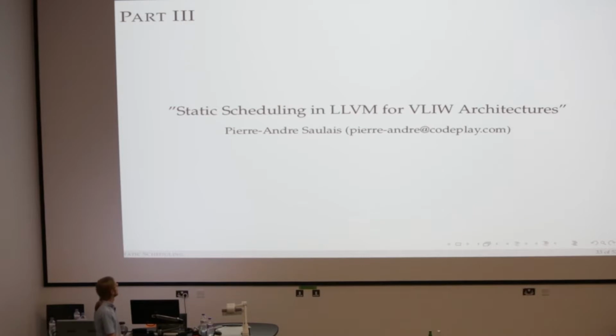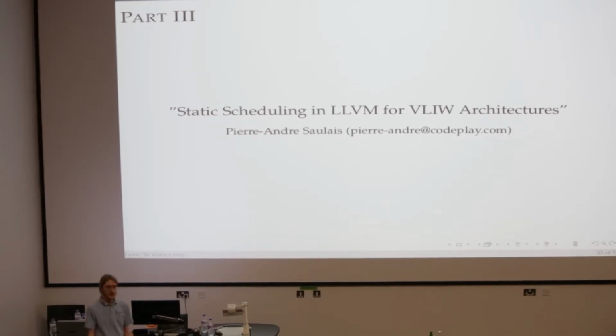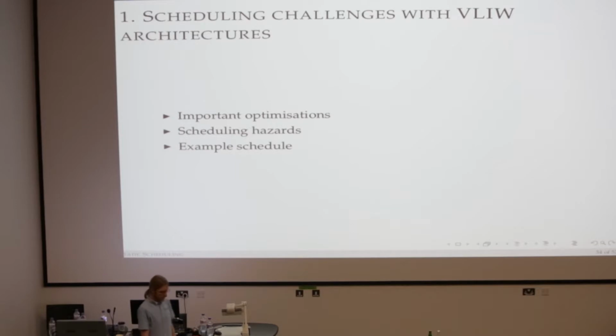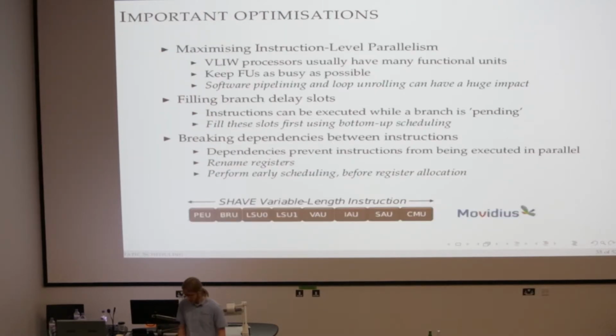I'm going to talk about how to approach static scheduling for VLIW architectures such as Shave that Erkan presented. VLIW processors are usually quite different from, for example, CPUs, so there are different things you should optimize for, and there are some pitfalls you should know about and avoid. So let's start with what to optimize.